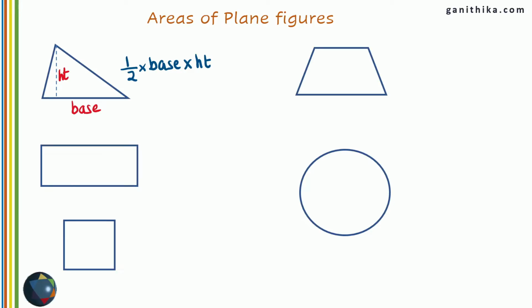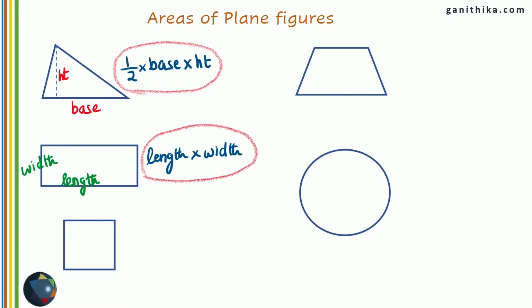From here on, you will get different formulas, and when you do trigonometry in DP classes, you will have many more different formulas as well. But the basic formula for area of a triangle is half times base times height. For a rectangle, it's just length times width, and it's easy to find for a rectangle. If you have the length and if you have the width measurements, you can just multiply them to find the area of the rectangle. And for the square, the sides are equal, therefore it is side square.